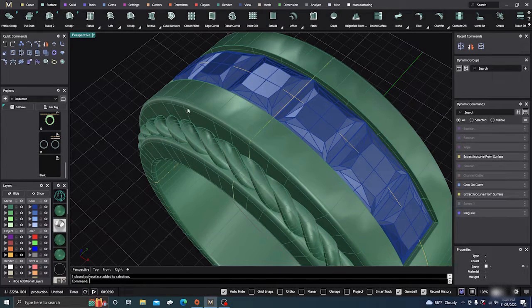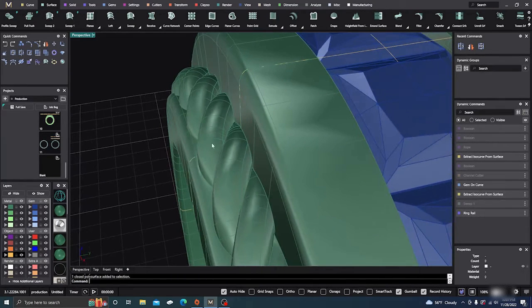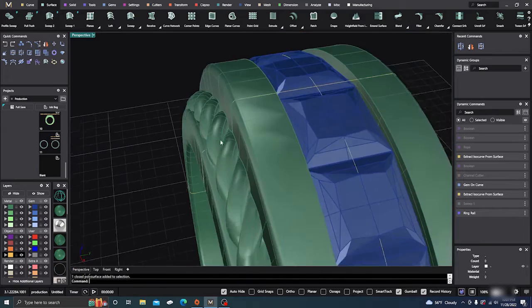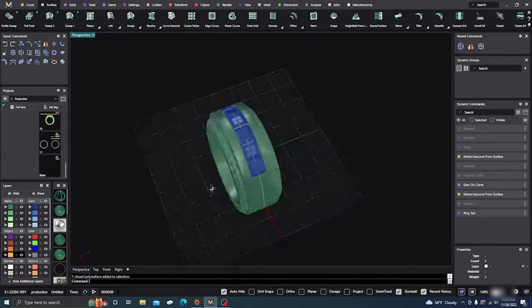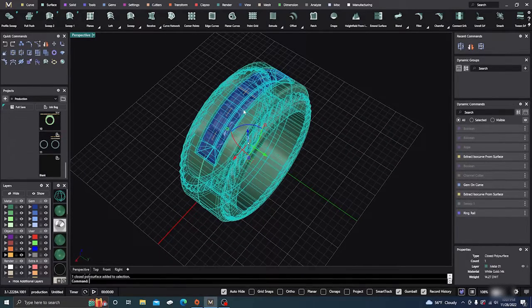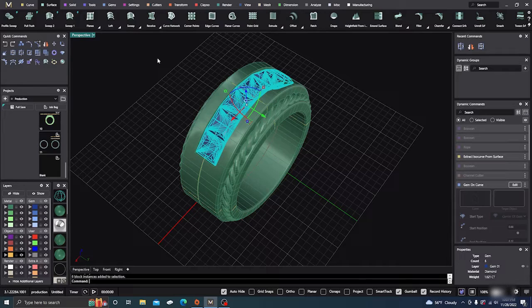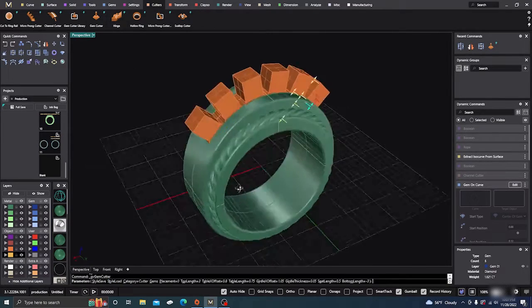Otherwise, you need a surface that's touching all three of them in a different place, and then they can Boolean together. But really, that's kind of what you have to do, is just go in and ungroup them. Well, finish this thing off, why not?